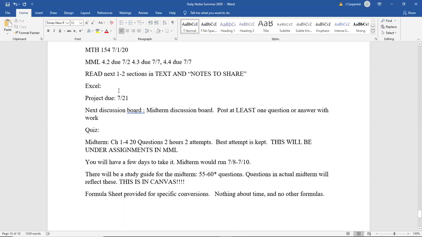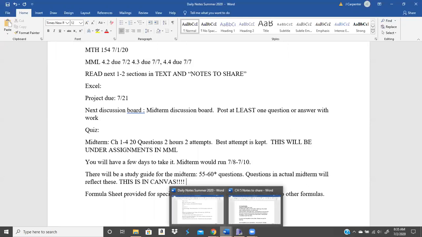Okay, so with that being said, this is all the stuff that we have discussed so far, along with one or two minor, very new things, like the fact that the midterm review is in Canvas. It's a PDF file. I think I may have already made visible the formula sheet that you'll see for the midterm itself. I can't remember off the top of my head. Sorry about that.